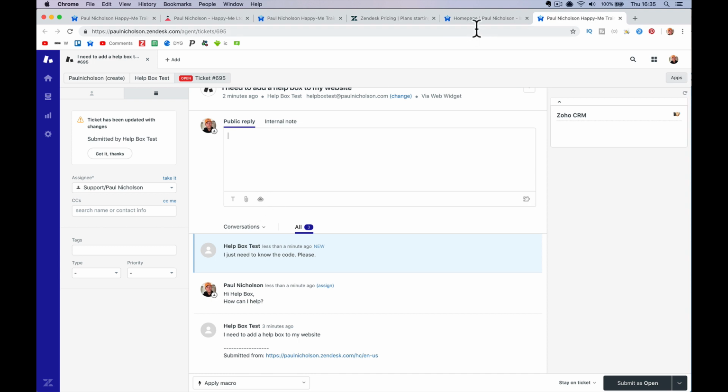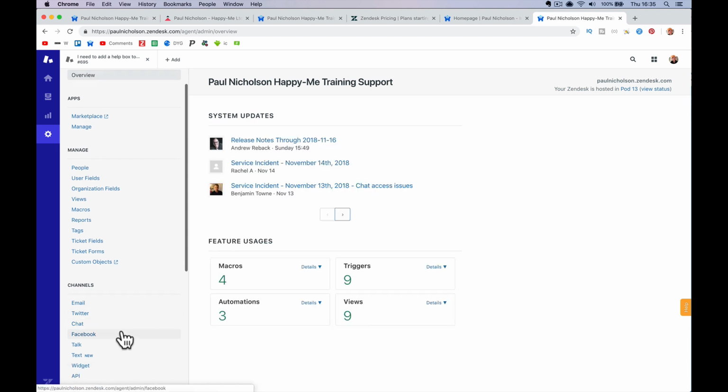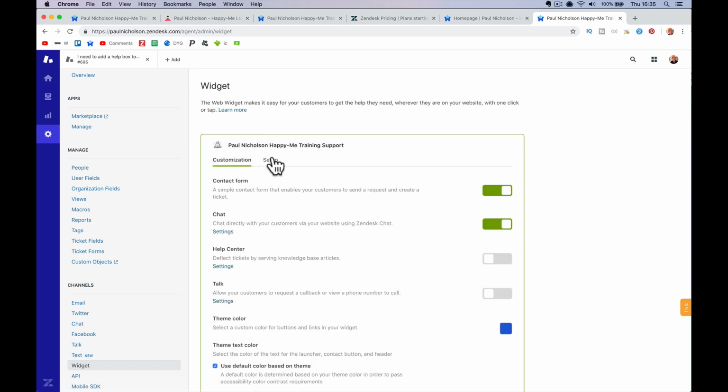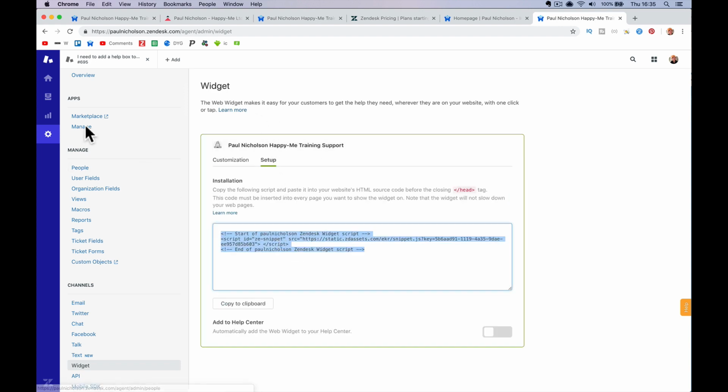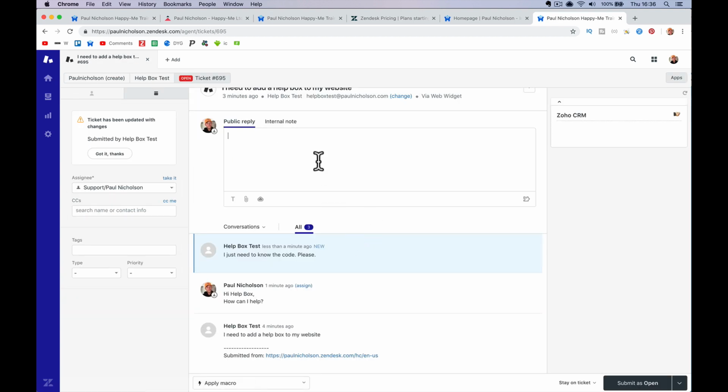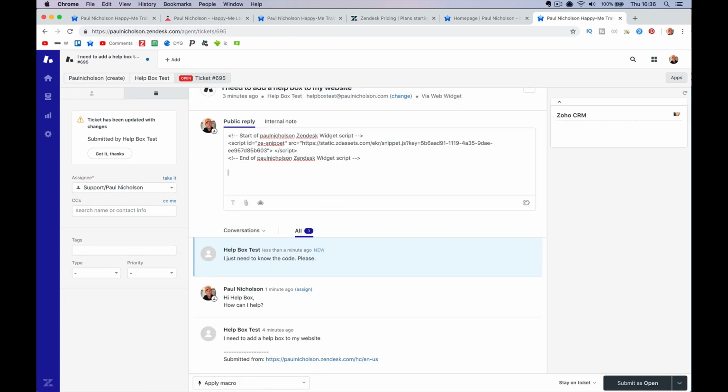Oh, this is really cool, actually. It's a cloud app I use. If you don't use the cloud app, it's really good at saving videos or pictures or things like that. I'll show you that in integrations in a bit. Obviously then, I might just go to the widget, set up, grab the code, go back to the ticket. It's this one. I need a help box for my site. Paste in the code. There you go.